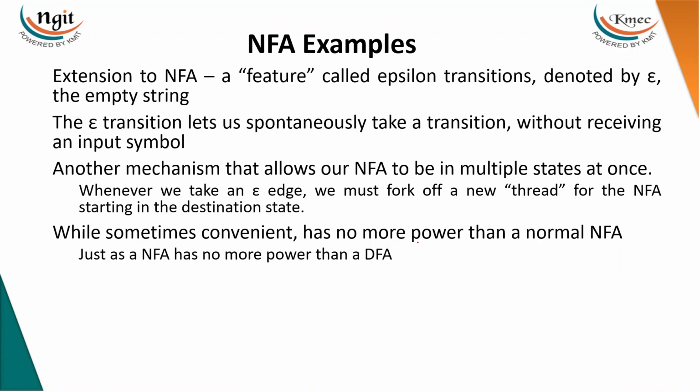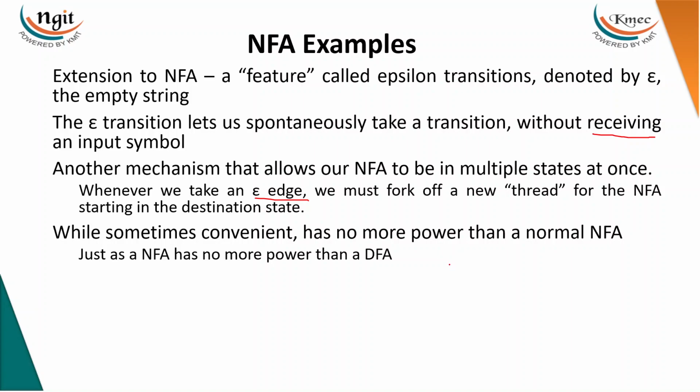So first of all, what does it mean by epsilon transitions? Sometimes there is a requirement of moving from one state to another state without receiving any input symbol. In such cases, the states can be combined by using the epsilon edge, right? Of course, the power of everything is the same: NFA with epsilon, NFA, DFA, minimal.